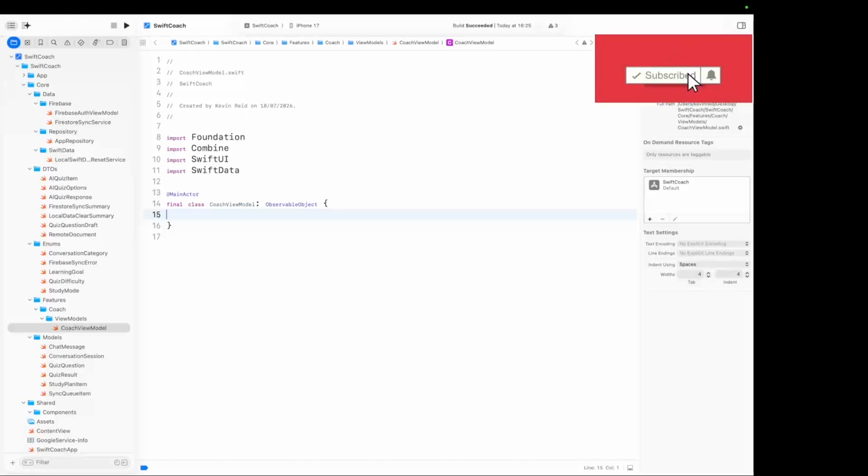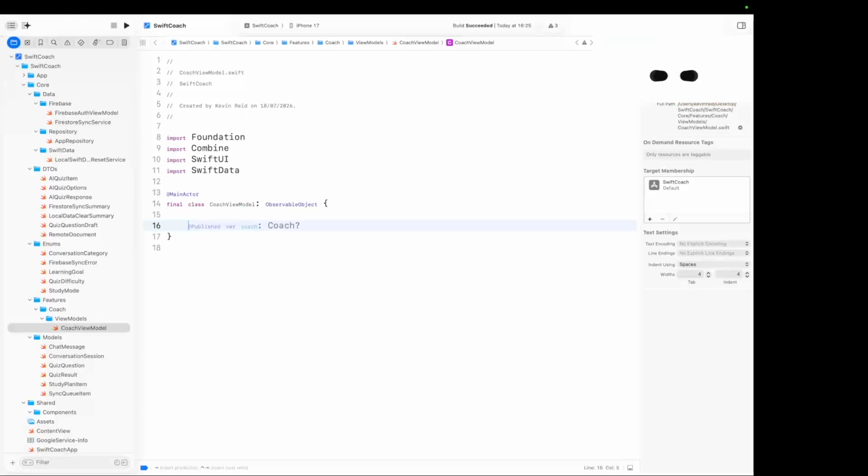It coordinates SwiftData, streaming AI, speech input, speech output and UI states, while delegating the actual work to focused services. The challenge is keeping all of those systems responsive without duplicating requests or blocking the interface. I'm separating persistent conversation state from temporary UI state because they have very different life cycles.